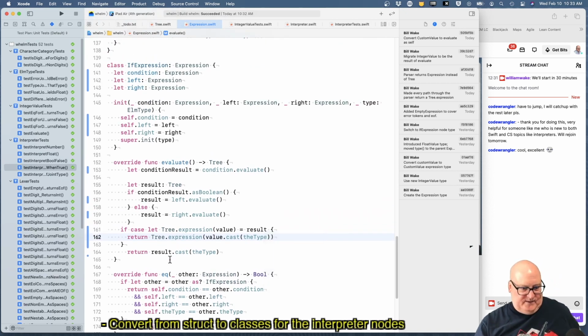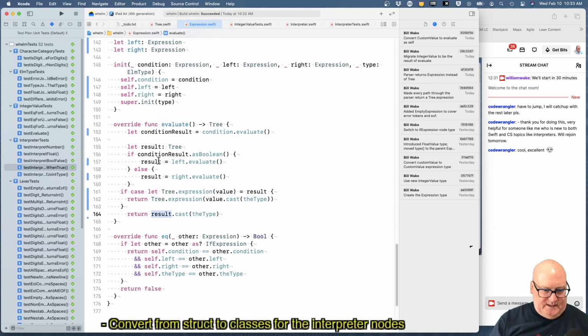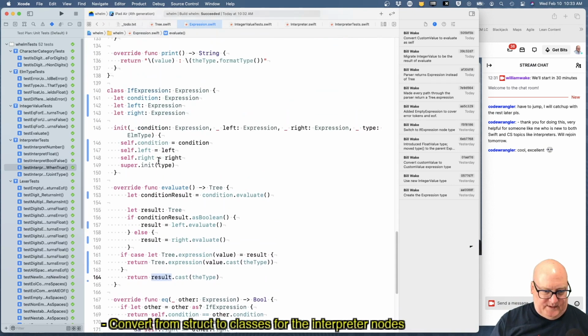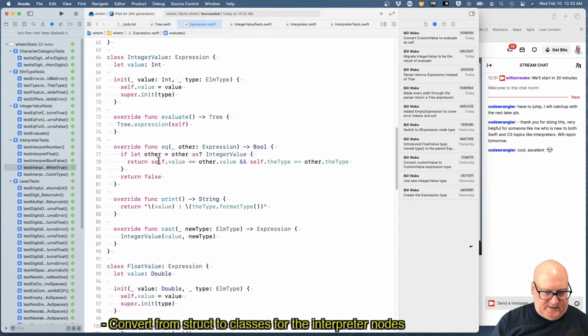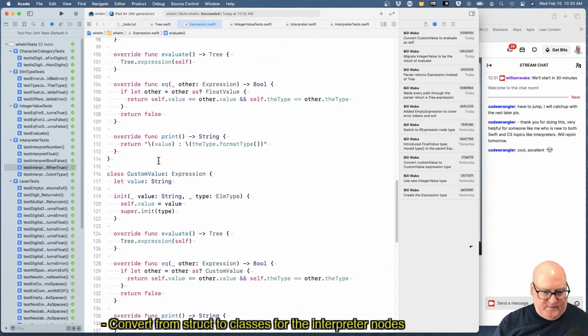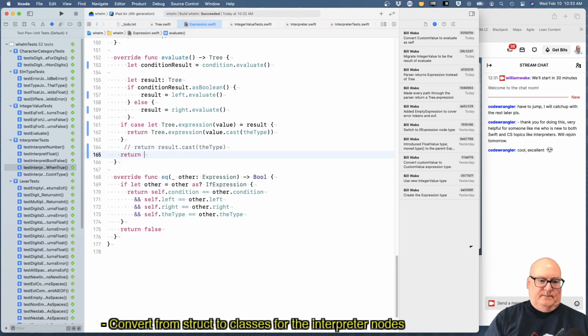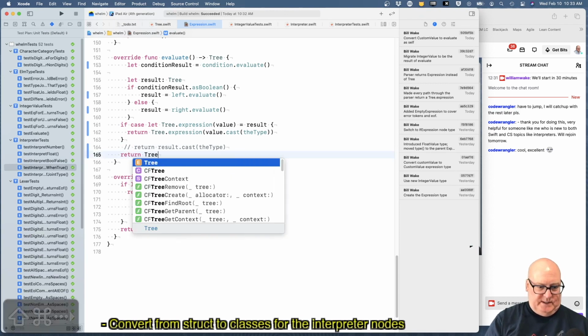And I think this should not be called at this point. Result.cast type. Let's return a different type. Let's return an error expression. Okay, let's do that. Well, no, we got tree.error.